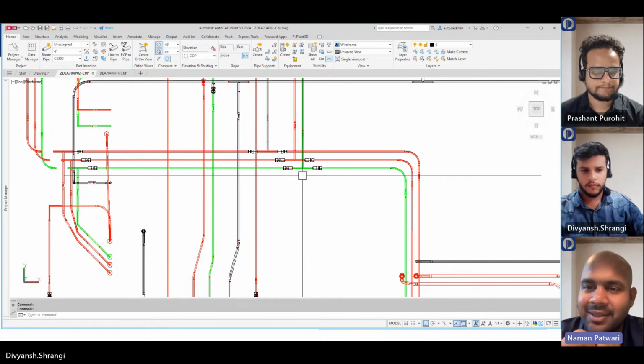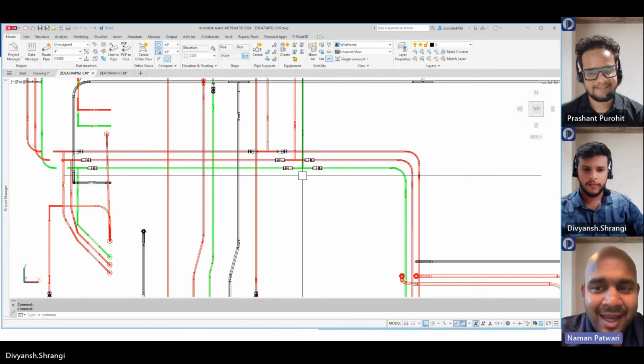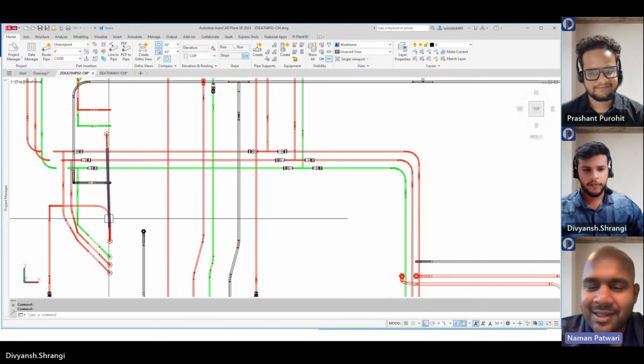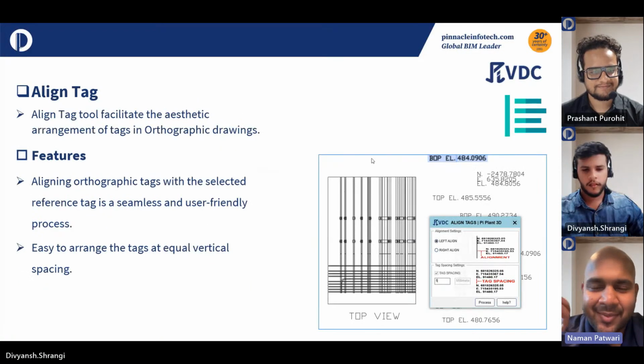Makes sense. And thank you for your kind words, Prashant. It's people like Divyansh who really care about the production Plant 3D team, ensuring that they have the best time. Divyansh works really hard to ensure your team's requests are met. And this is the beauty of the way our working is set up.